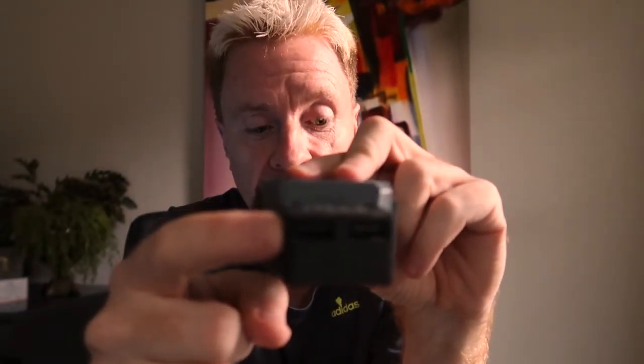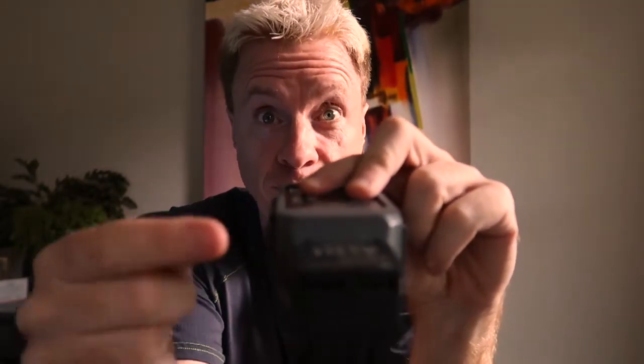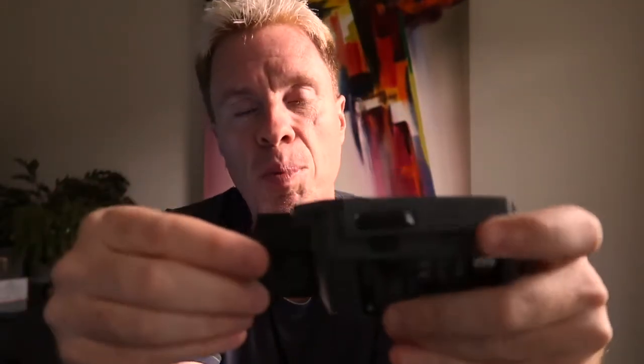Here's the killer. So if you got the Mavic bundle, you got this little piece. This little piece allows you to put this battery on there, which then charges via USB. So you take a USB to the micro, the USB-C on the Spark, boom, you've got a charger. That's what we're gonna do. We're gonna see how long this takes. I'm gonna go set this up. I'll explain to you as I'm setting it up.